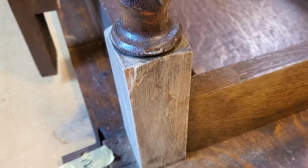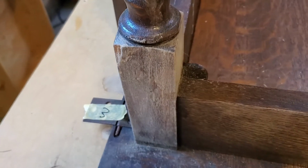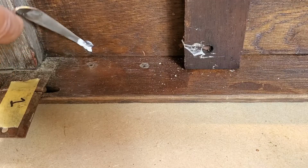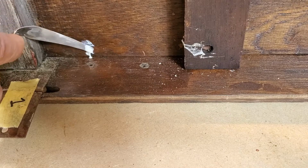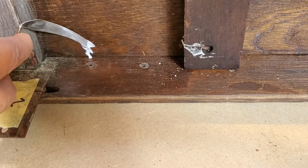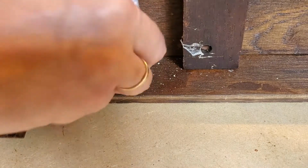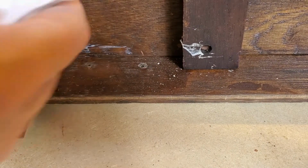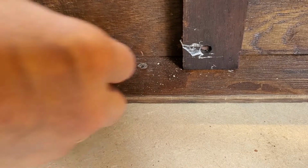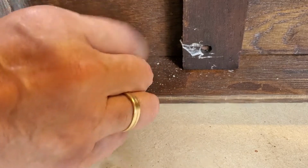But not everything was in good shape. There's a chunk out that I will have to replace. Here's something that was some sort of divot taken out of there. Just put some wood glue behind it and then clamp it down, and make sure that that's not going to catch on anything and that it keeps its integrity.